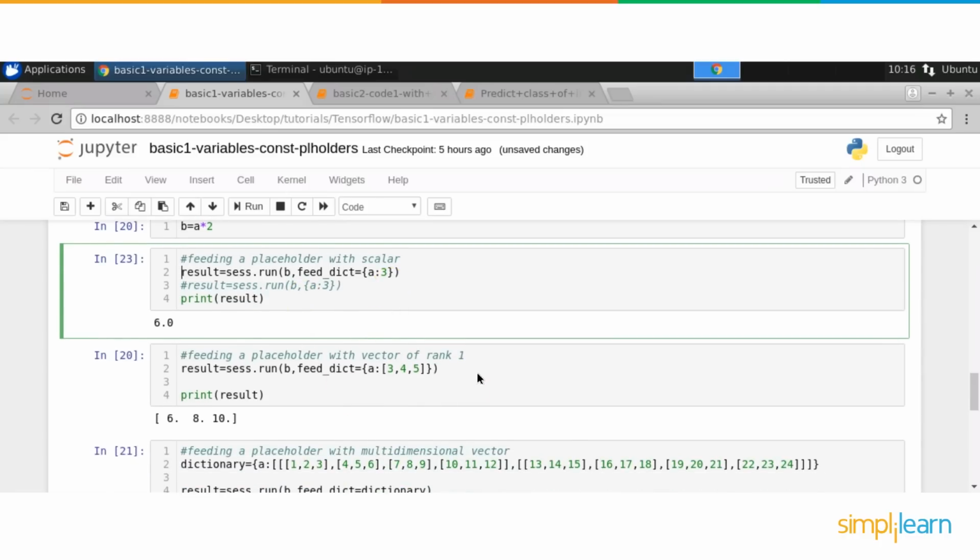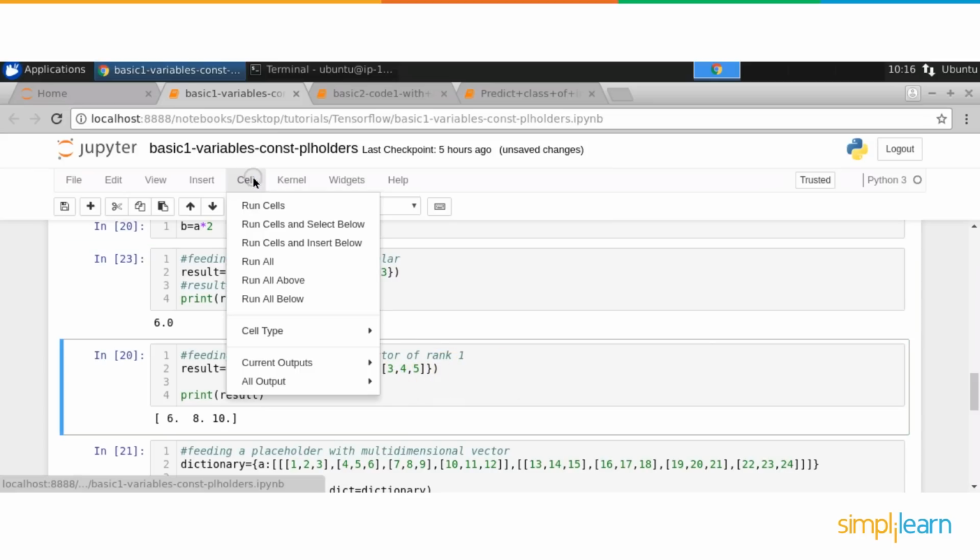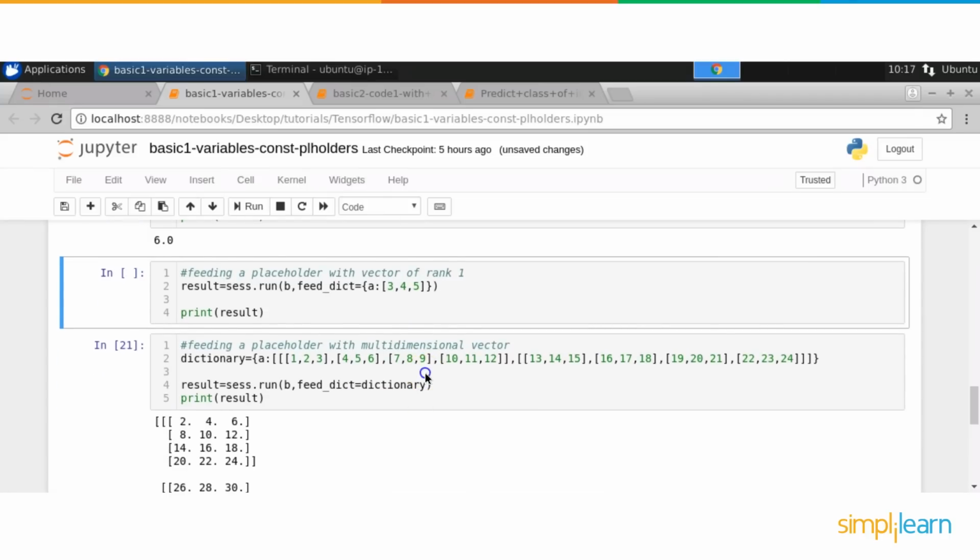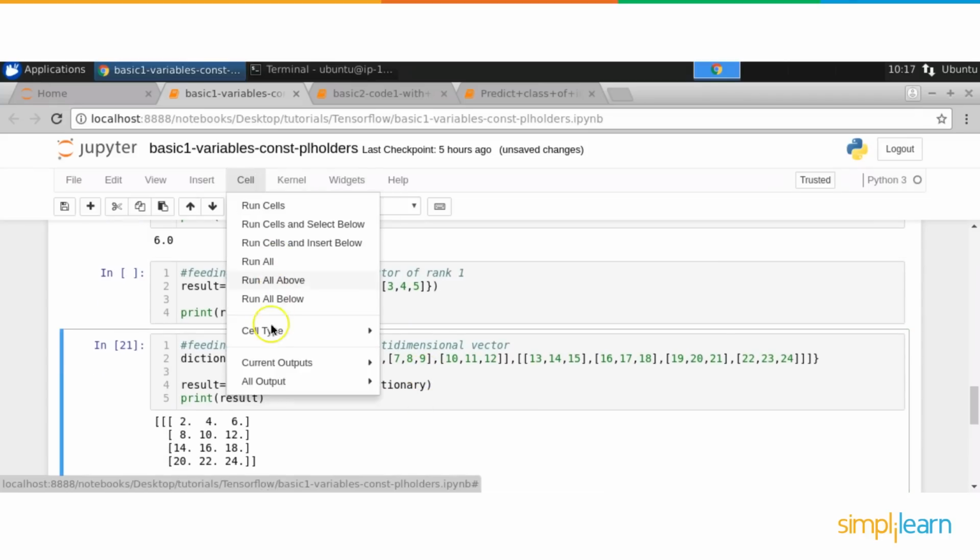Okay, now as I mentioned, a need not be just a scalar value. It can be a vector, a multi-dimension array, and so on and so forth. So let's start showing you examples of that. Again, let me clear out the outputs. Let me clear this, and let me also clear this for now. You can also do clear all output before running this. It will clear everything, but we'll have to start all over again. So I'm just doing it individually.